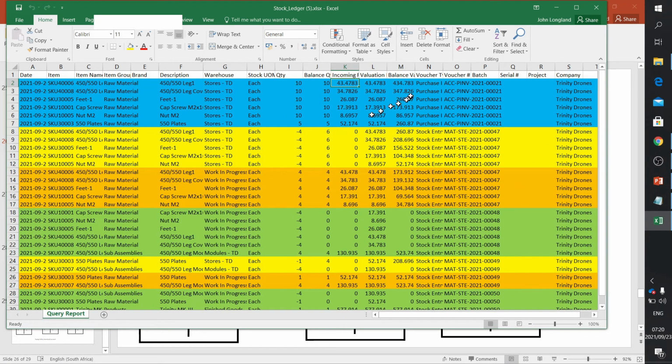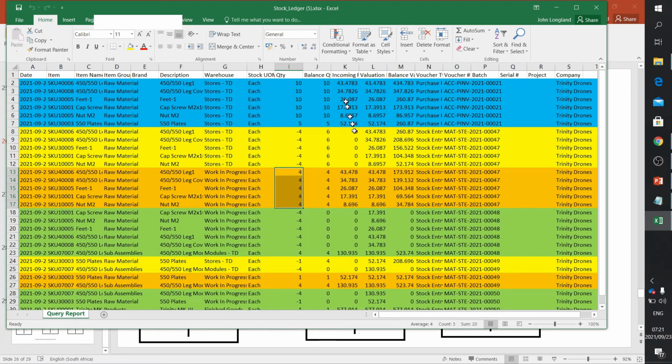That's the purchasing cycle. I'm purchasing stock. It goes to stores. It gets added to stores. That's positive. That's the valuation. Now I start my manufacturing cycle. It gets removed, -4, from the stores, and it gets added, +4, into work in progress. You'll notice there that the valuation is 43.4783, and there when it goes to work in progress, it only uses 478.